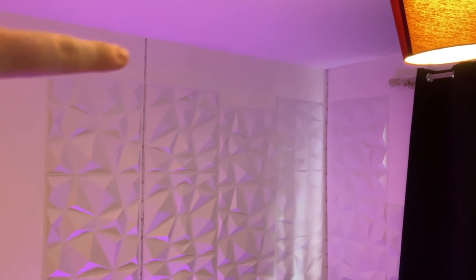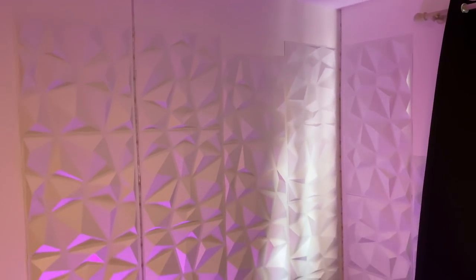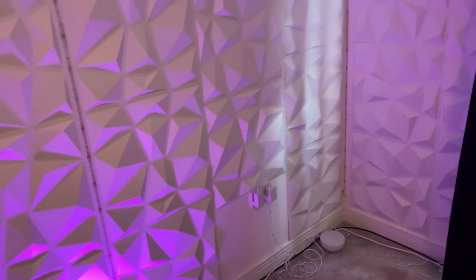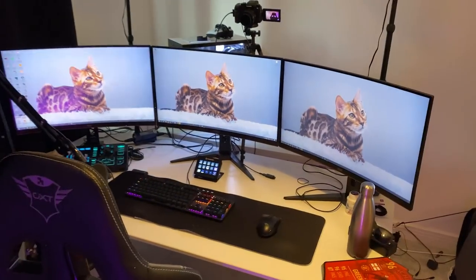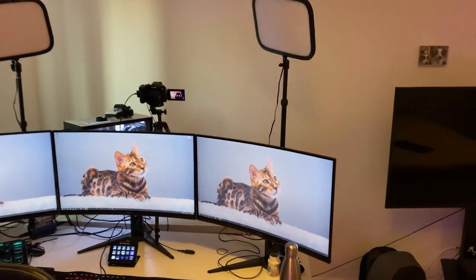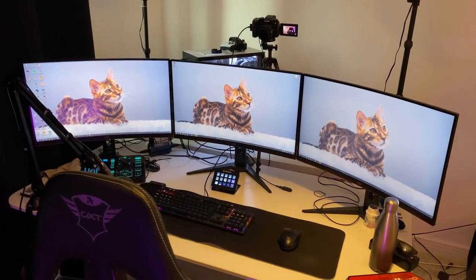I know it kind of looks awful on camera — the top's not even done and it only stretches so far that it perfectly fits the frame of the camera, which is why it's only like that. I didn't want to spend loads of time sawing down specific tiles; I just wanted it to look good enough on camera. Then we've got the actual setup, which is right here. I've got a cat wallpaper on the PC — I'm not only a cat person, I do like dogs, I promise. I used to have two dogs, but yeah, cat wallpaper.